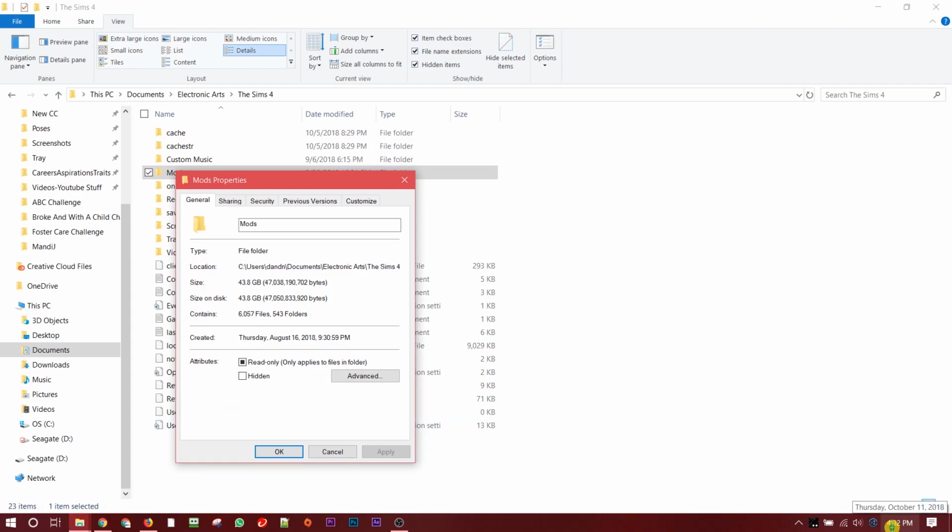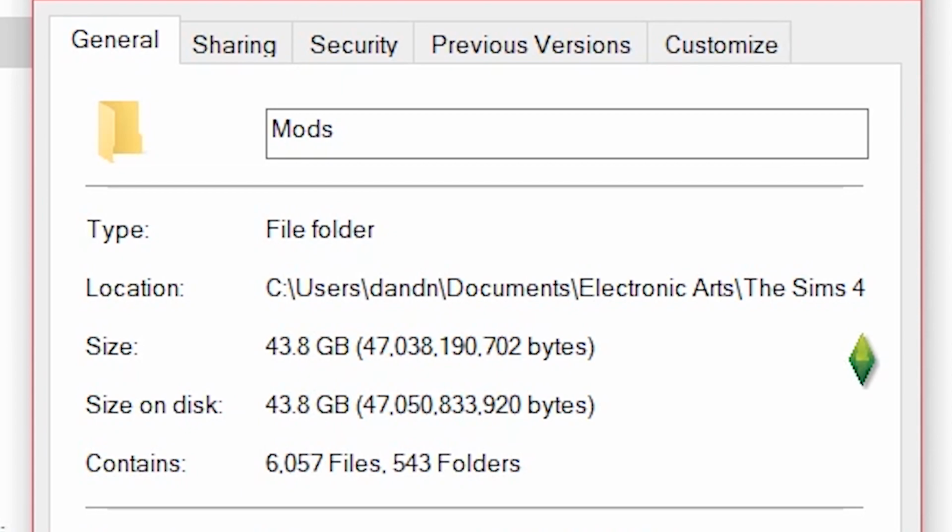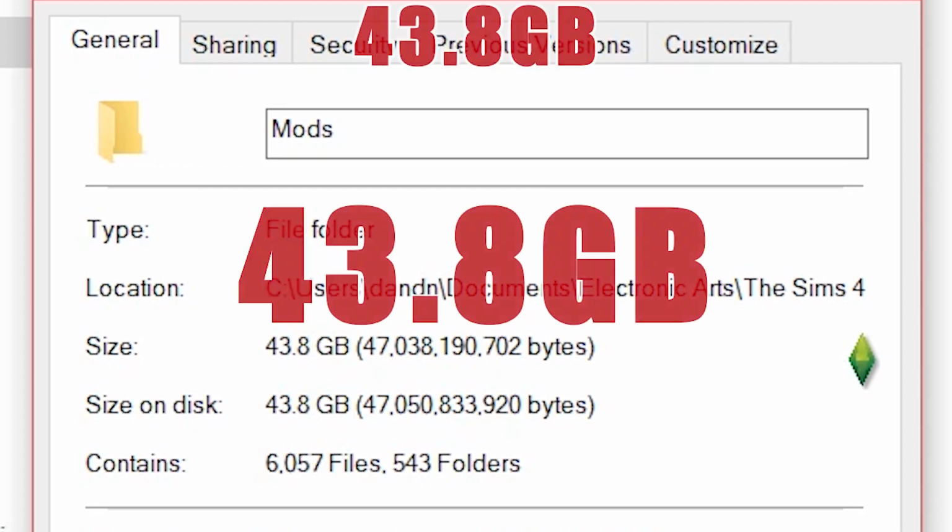Today is Thursday, the 11th of October, and I have 43.8 gigabytes worth of custom content in my game, and that's a lot. And I still have a few weeks worth of custom content to download, but that's a whole other story for another day and something to be taken care of another time.